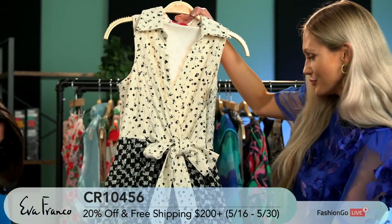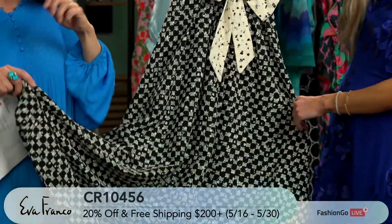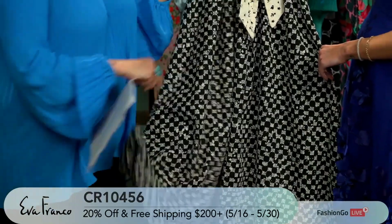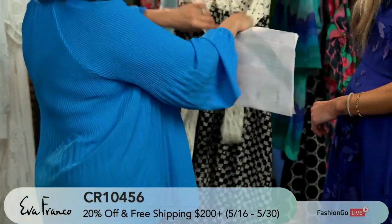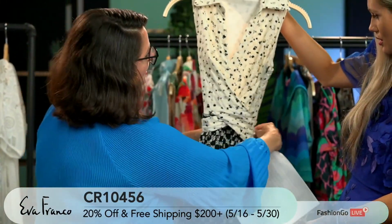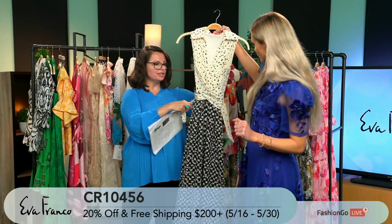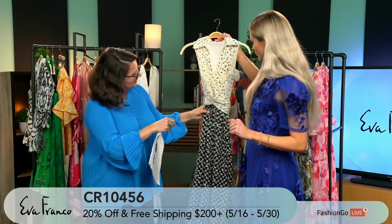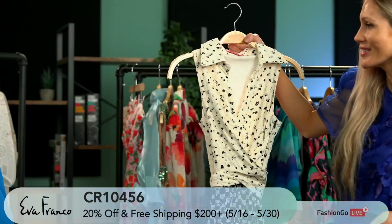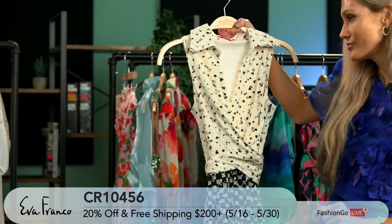So this is a really interesting fabric. If you were to zoom in, it's not only printed, but it's also embroidered. So you have a beautiful little cream embroidery. Playing with the positive and the negative. You can tie this many different ways. Ooh. It has a zipper on the side, so you could wrap it and do this. Oh, I like that a lot. You could keep it a little bit cleaner in the front and put all that detail in the back, but it's really lovely, and you could do a little collar stand. And if you go to lunch, if you expand a little bit, you can just adjust. Right. Yeah, and it's a maxi. It's a true maxi. I love this.